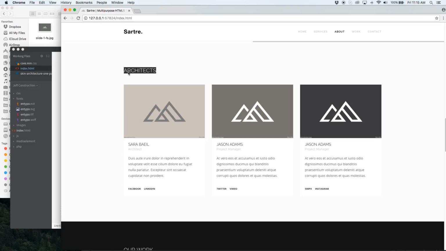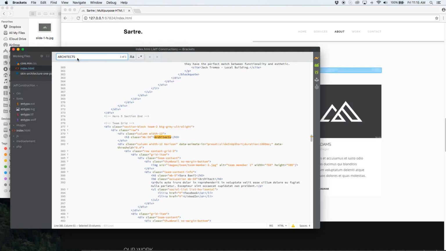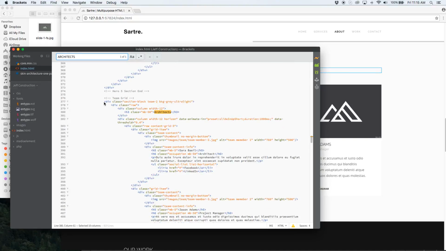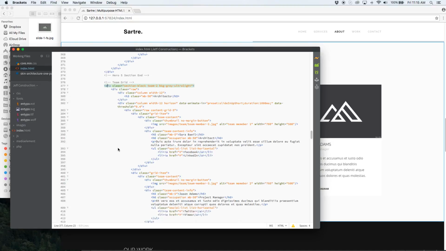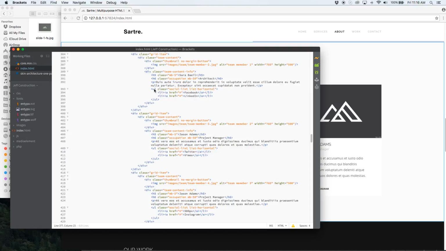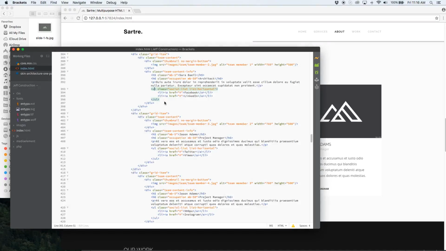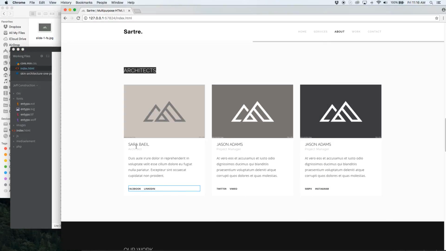A quick trick for finding a section is to go into your code, Control Find, which is Control F on a Mac, and you're just going to paste this word. And just to double check, if I click here, cool. So it's highlighting this section, which means I'm in the right place. You can see that this is the section for this Sarah whatever character. And I want to use these same two links for these two people. So this is pretty easy.